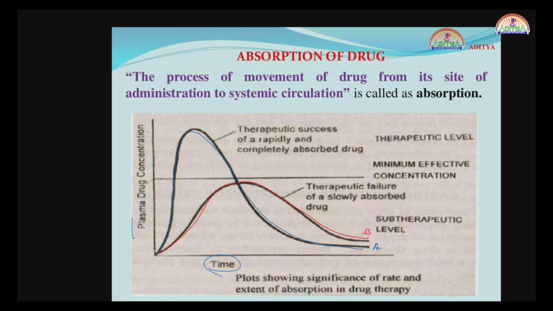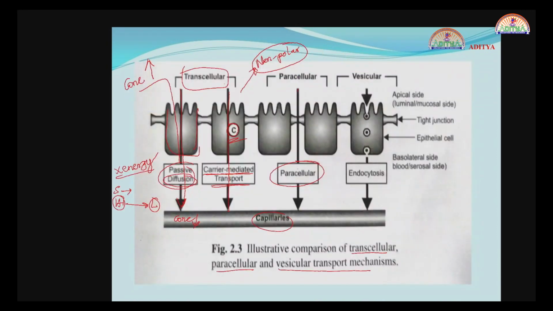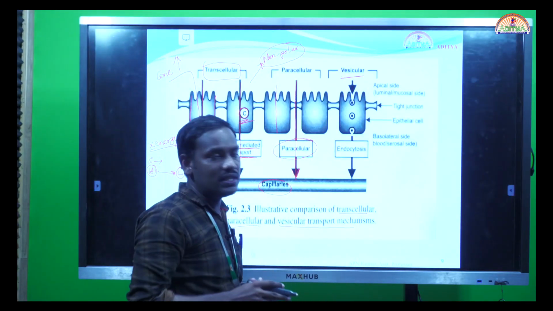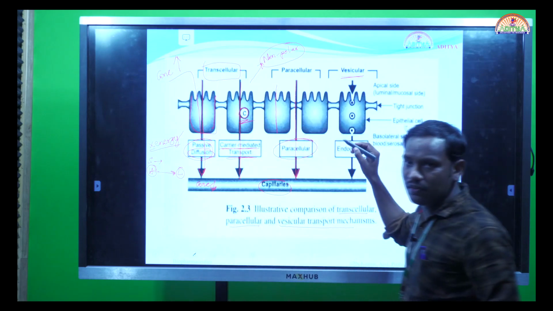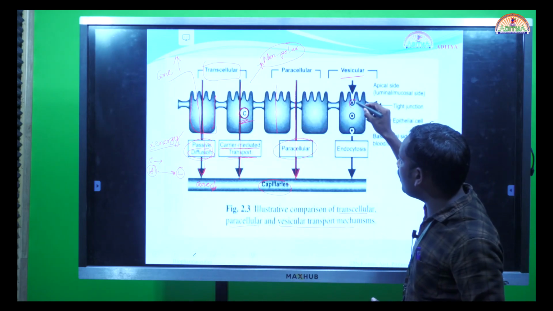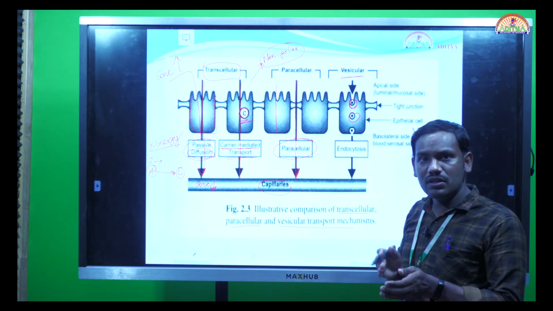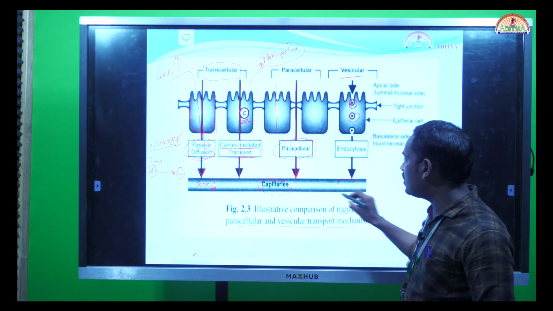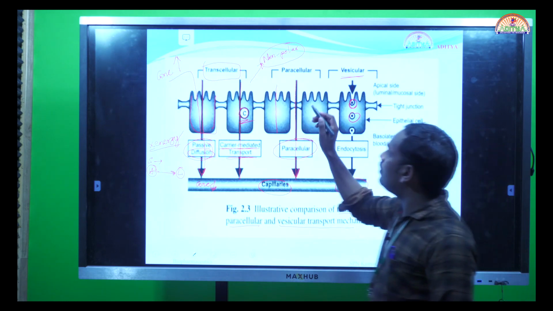Next is paracellular transport. In paracellular transport, the drug is traveling through the passages in between the cells. Your drug is not passing into the cell, it is passing in between the cells. So para is the transport in between the cells. And finally vesicular transport. Vesicular means vesicles will be formed. The drug will be trapped in a pocket. A pocket will be created in the cell. Your drug will be trapped in the pocket, travel across the cell and be released onto the other side of the capillary. So these are three different ways.